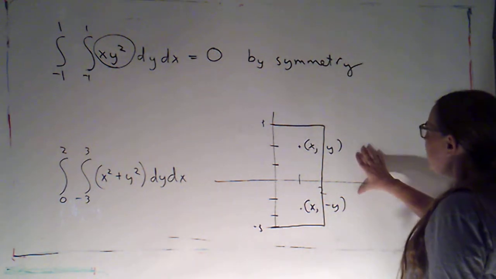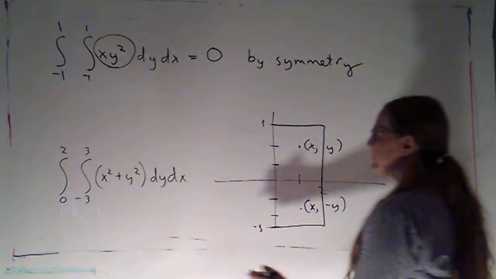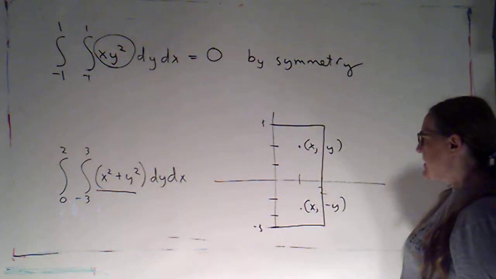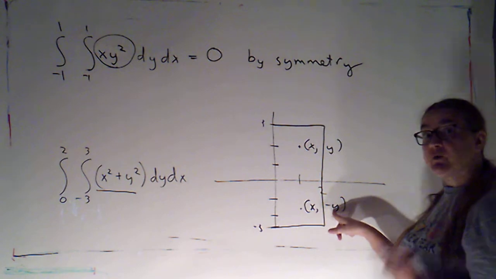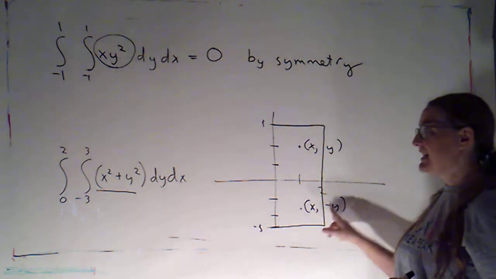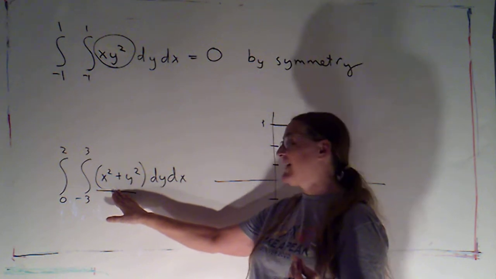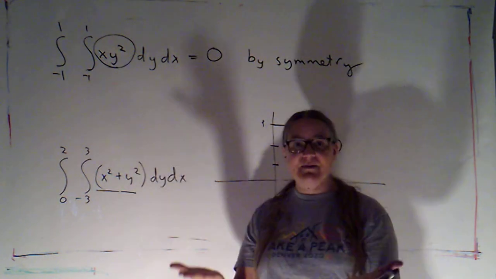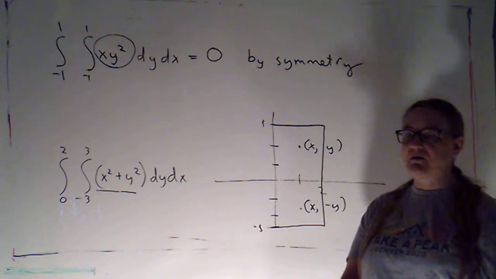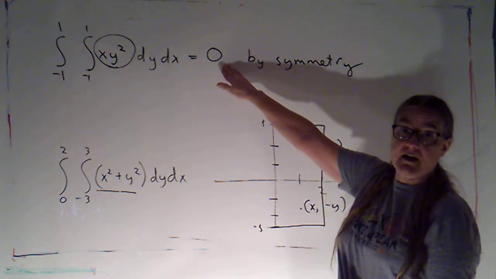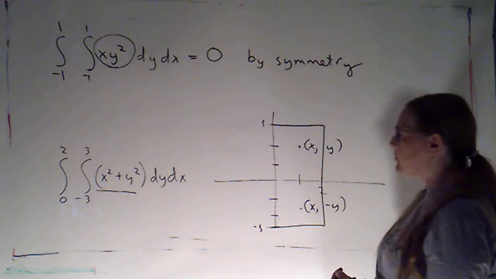Okay, so if I now look at my z values, that's x squared plus y squared. The fact that that's the opposite y value is not going to give me the opposite height, because this z value here is always going to be non-negative. I'm not getting opposite heights to cancel each other out. So I can't simply say that it's 0 by symmetry. But I can do something that would be a little bit helpful.